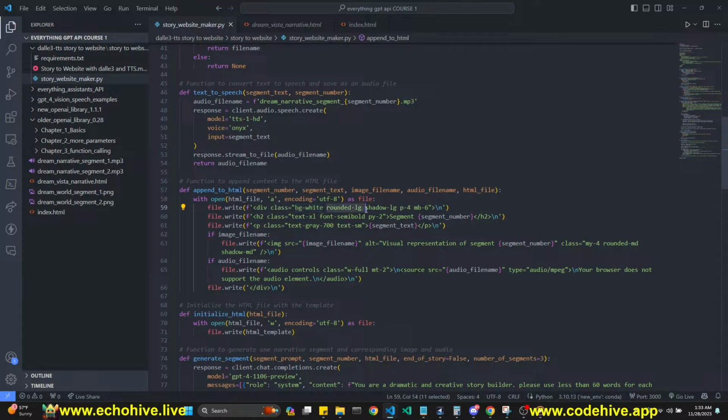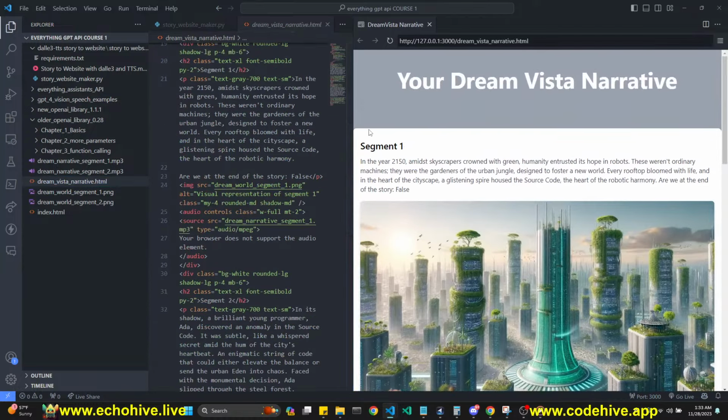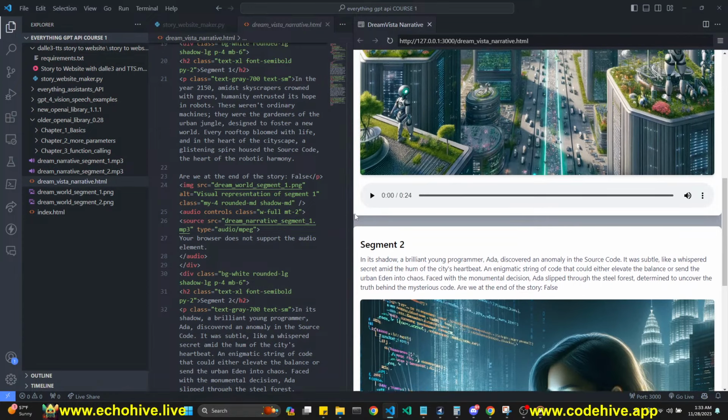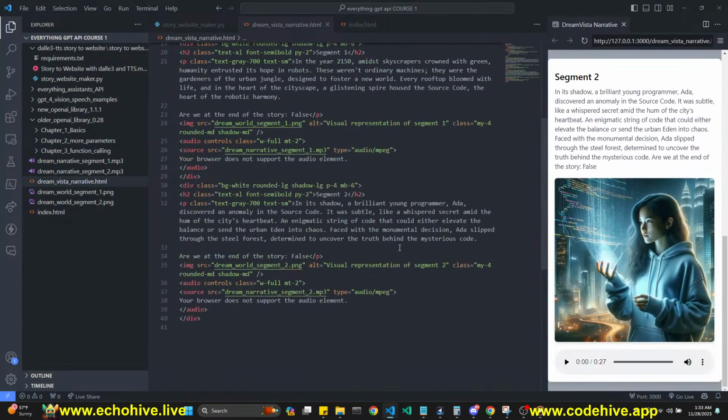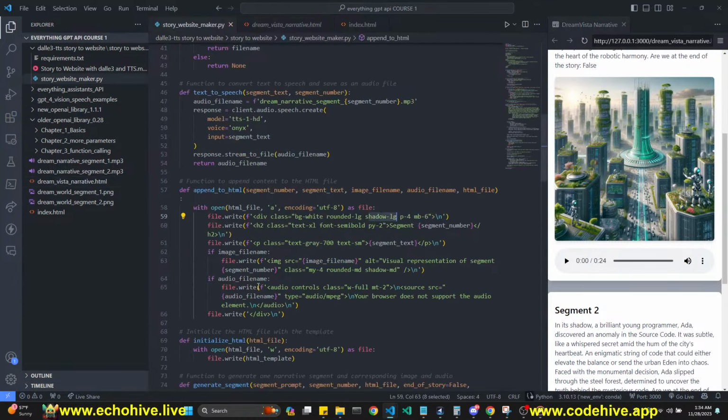Tailwind classes are great. So we're saying the background is going to be white. The corners of this div are going to be rounded. LG stands for large. It's going to have a shadow. Large. If you look at the image, that's why we have this shadow at the bottom, and the corners are rounded, as you can see. So you can specify those things. Maybe I'll just leave it right here, so it looks more beautiful. And then this P is padding, and margin. MB means margin bottom. So anyway, we're just specifying this div.